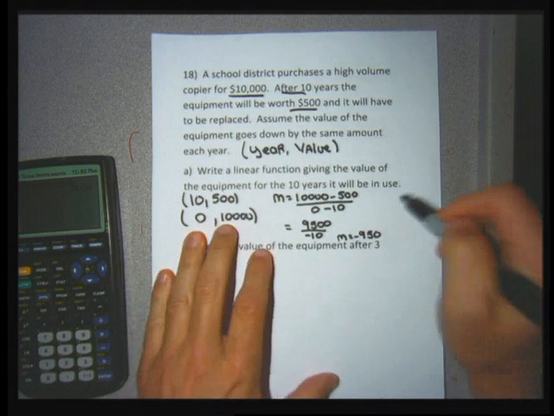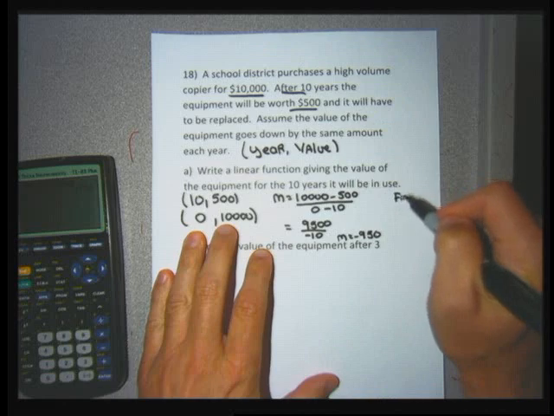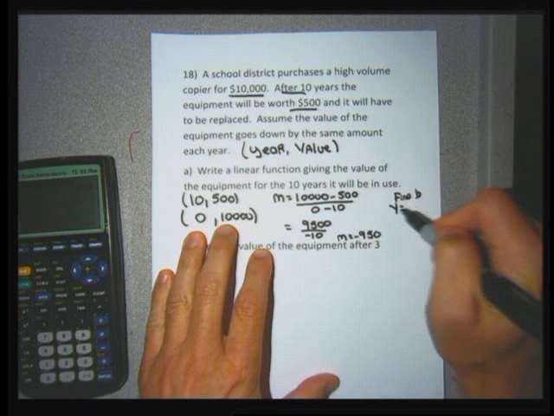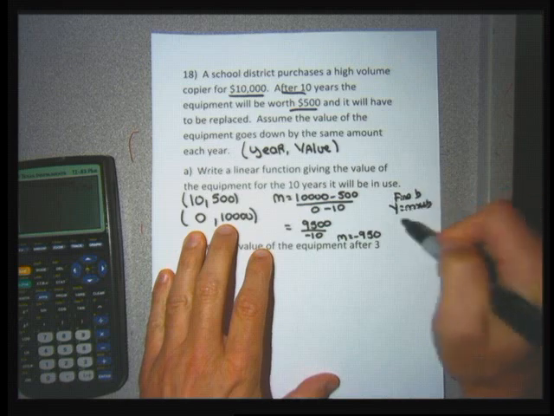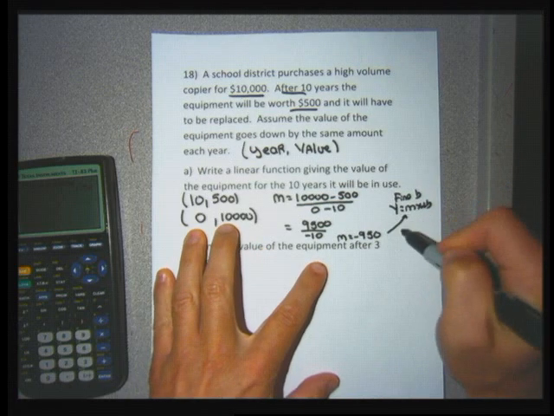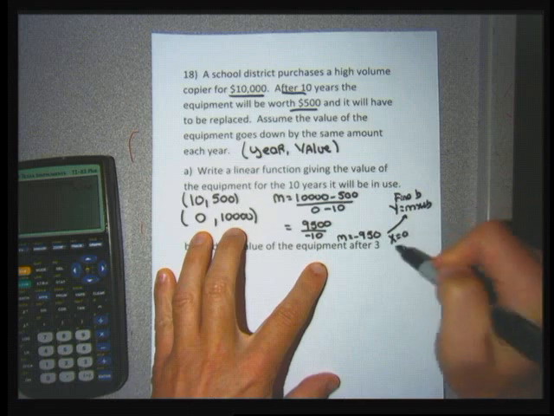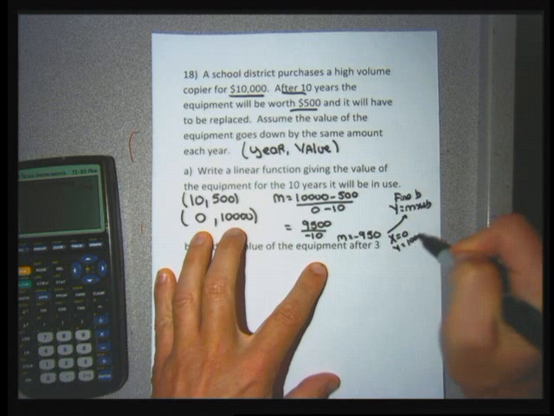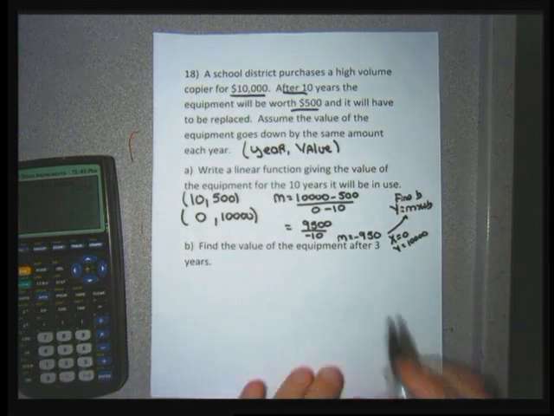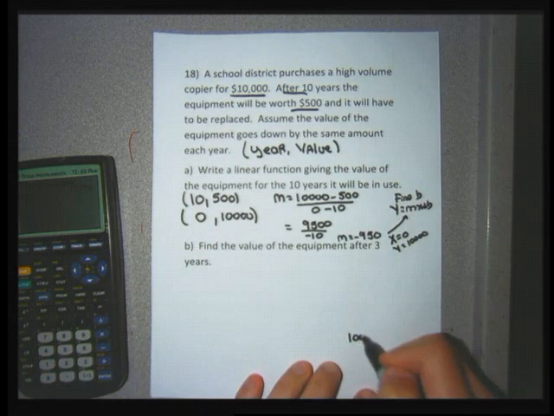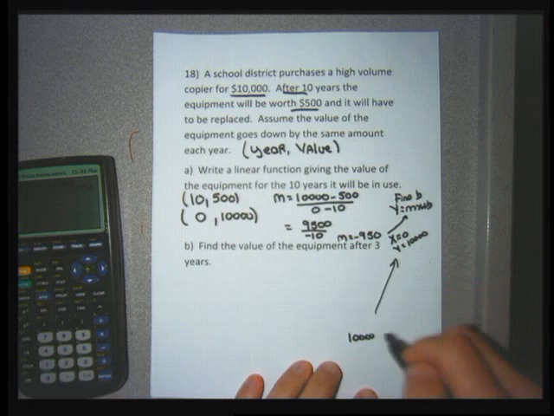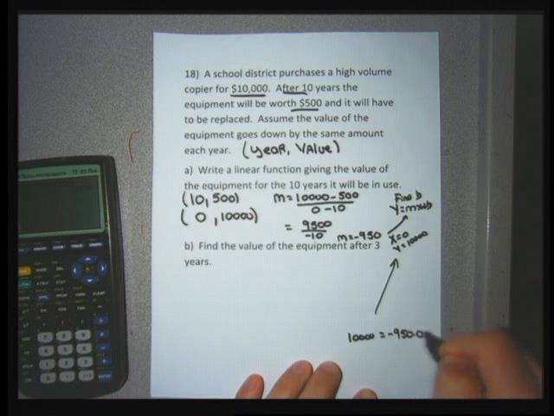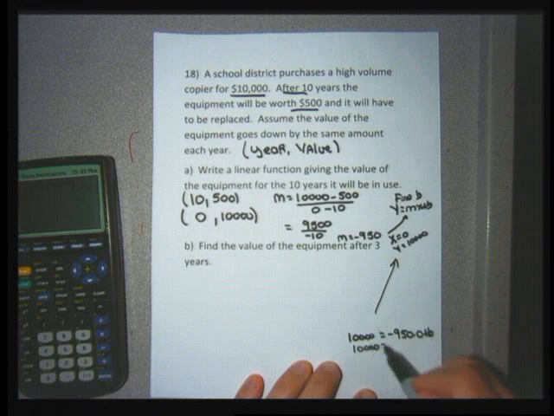I'm going to use the bottom point to find B because it really does give me the B. So I'm going to find B by using the equation y equals mx plus b. In for m, I'm going to plug that negative 950. In for x, I'm going to plug 0. In for y, I'm going to plug 10,000. Again, I'm using the second point, but I could use the top point. So y of 10,000 equals m, which is negative 950, times x, which is 0, plus b. And the beauty of using that point is 950 times 0 is 0, so I get b equal to 10,000.